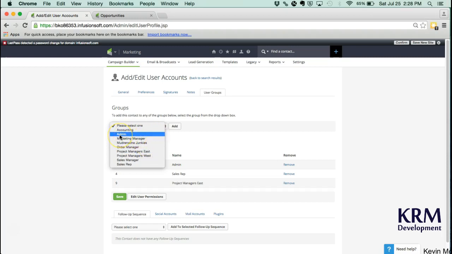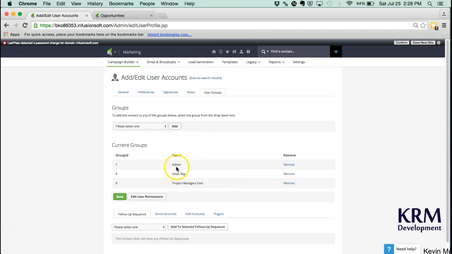So for example, you can add new ones in other places under admin or whatever, but if you make somebody an admin, this is the most important one. If you make somebody an admin, you put them in the admin user group, then that means that they've got no restrictions on what they can do inside Infusionsoft. They can do whatever they want, anywhere, like pretty much anything that you can do, they can do inside Infusionsoft. They can change anything that's editable, they can edit. All right, and so that's what an admin does.